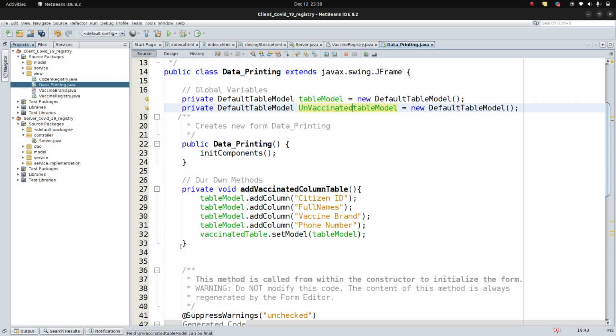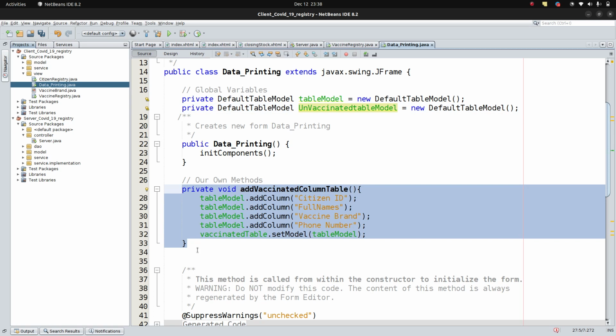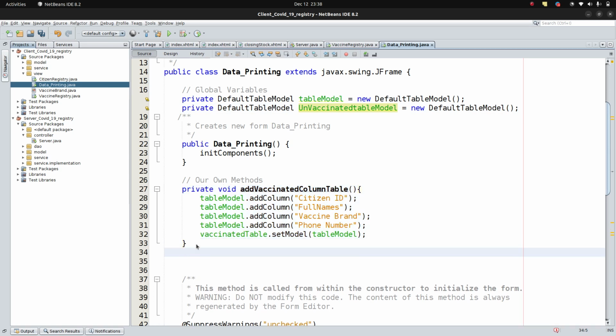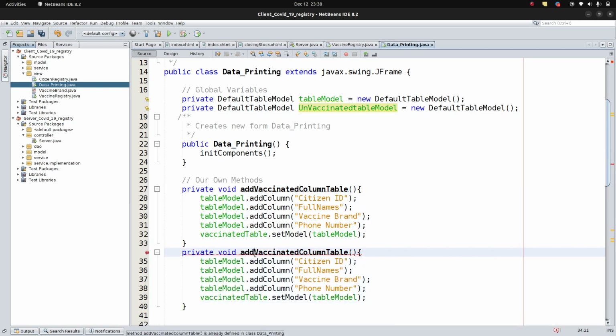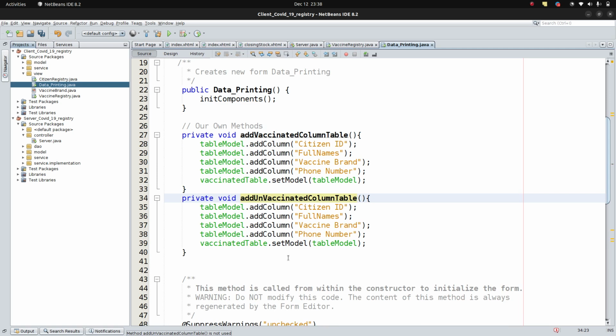Now let us have another function to be called, say add unvaccinated column table. It's going to be actually the same, because of course the non-vaccinated ones don't have a vaccine brand, nothing else, that's all.